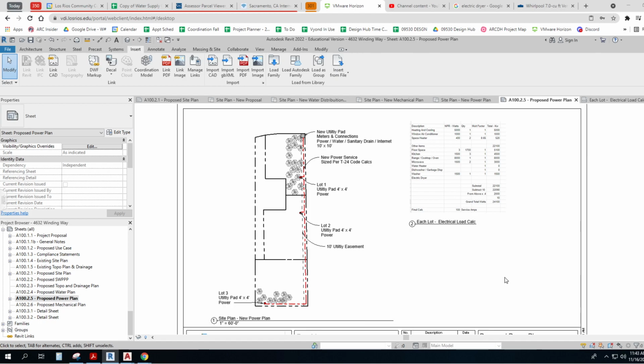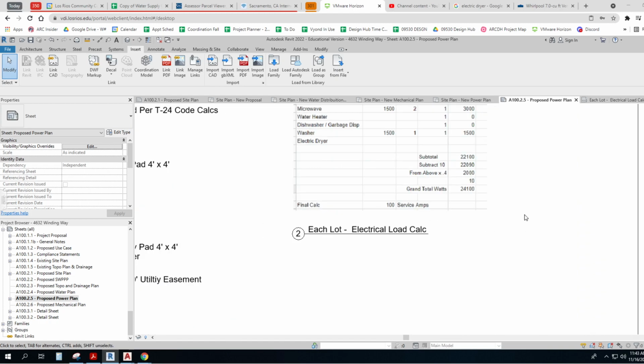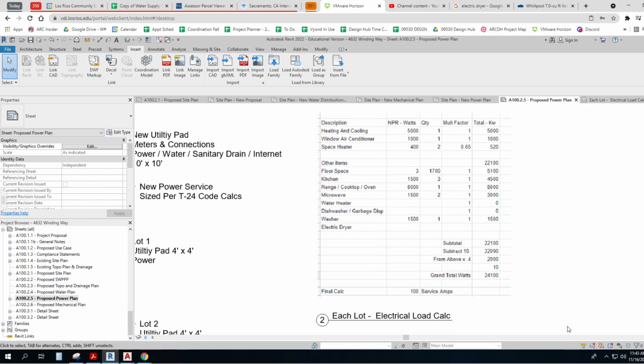Okay. Any questions on how to do that power? Did you do power calculations in Design 310? I can't remember. I know that I've done calculations, load calculations in a couple of the classes, I think, like 1 or 2 of them, but I can't remember. Okay. It's been a while.